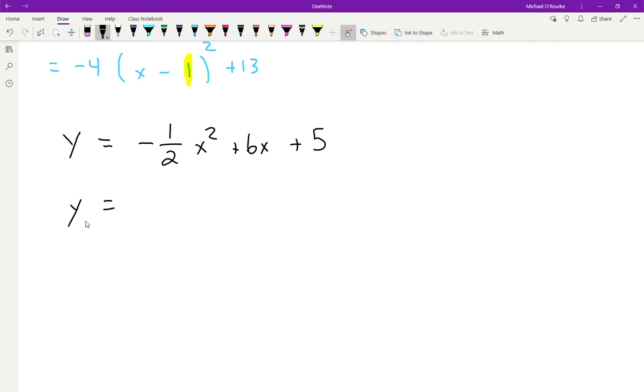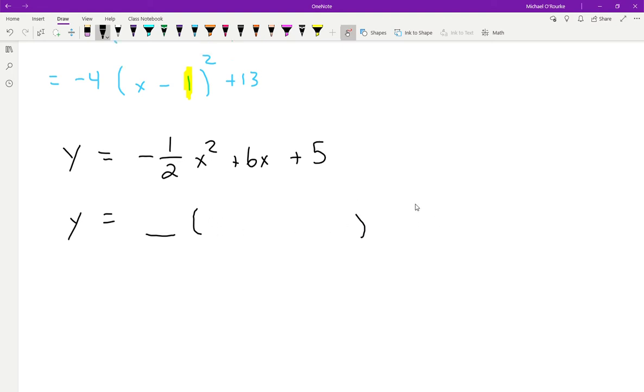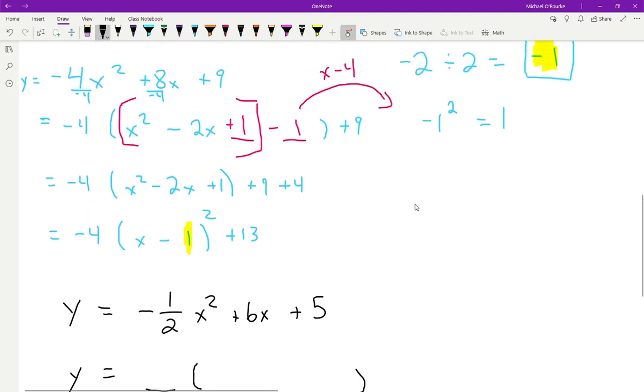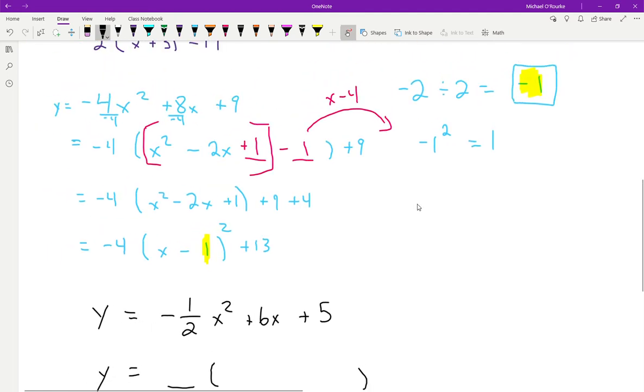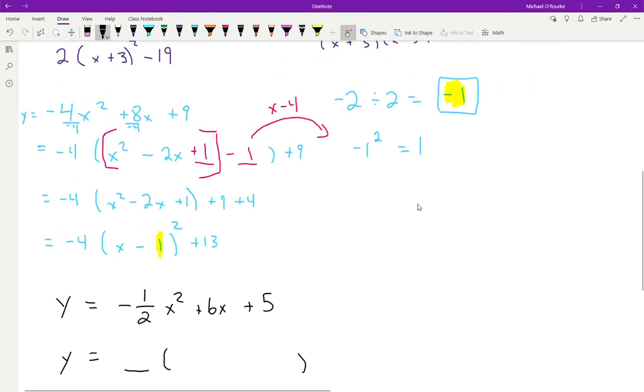Okay. I'm going to give you guys maybe a minute, and I want to see if you can get to the next line. Okay? I want to see if you can get the next line done. I'll zoom out a little bit so you can see what my line was. So I'm kind of trying to match. I want to see if you can get to this matching line here. Okay?